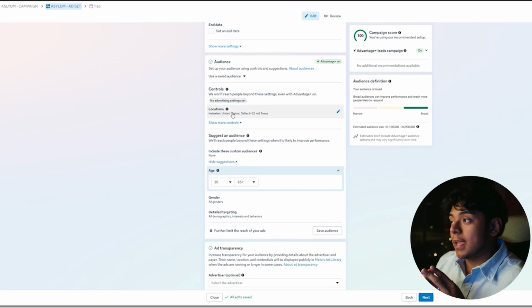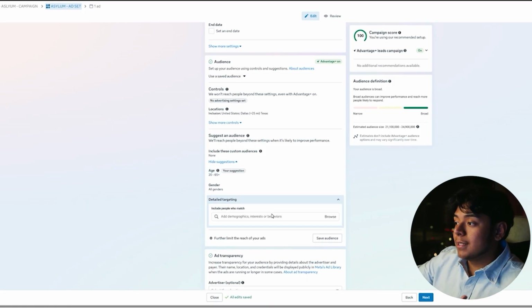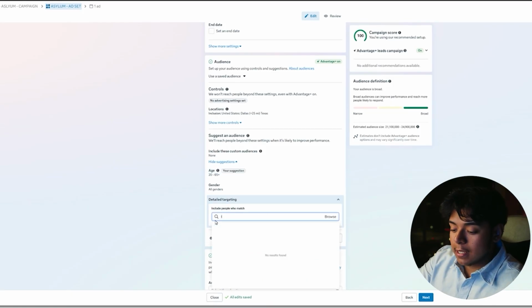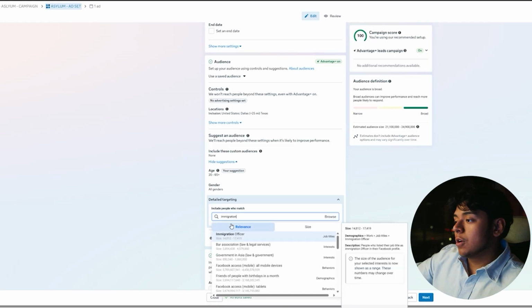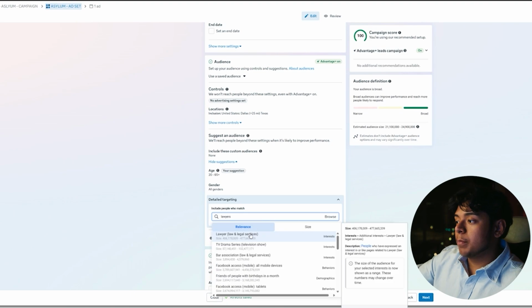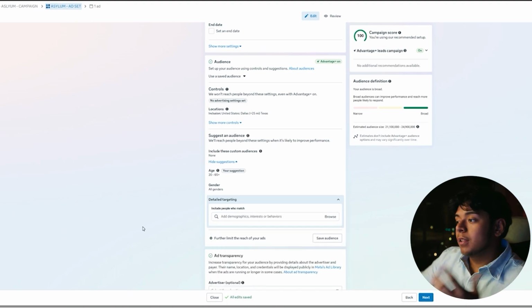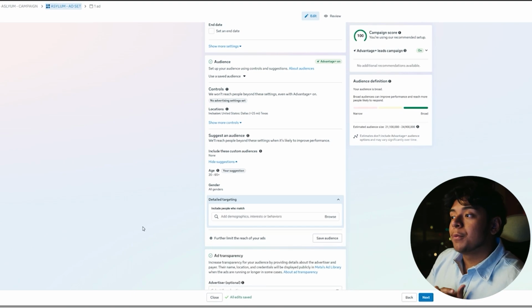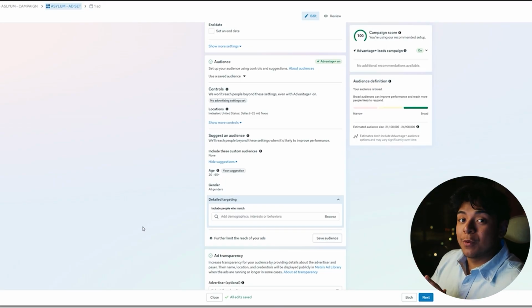Back then, back in the day, in the ancient times, when people were running ads, you would go in here and do detailed targeting, type in all types of interests like immigration, to really find the person that we're trying to target. We would put in lawyers, people that are looking for legal services. We put all these interests to try to find the right person. But the reason why we don't have to do that anymore is because we built an ICP. We created an offer. We shot the ads and we provided that to Meta, and Meta is going to do all the heavy lifting for us. They know exactly who we're targeting based on our advertisement because we literally told it who to target.